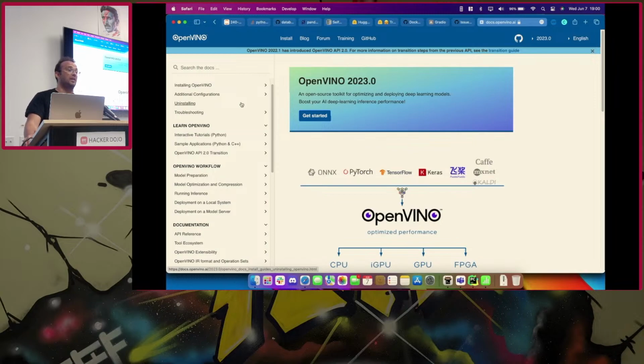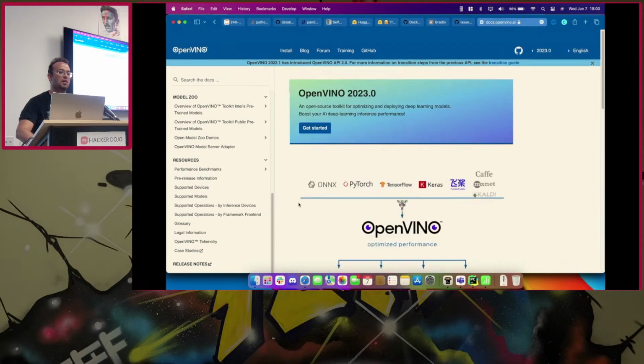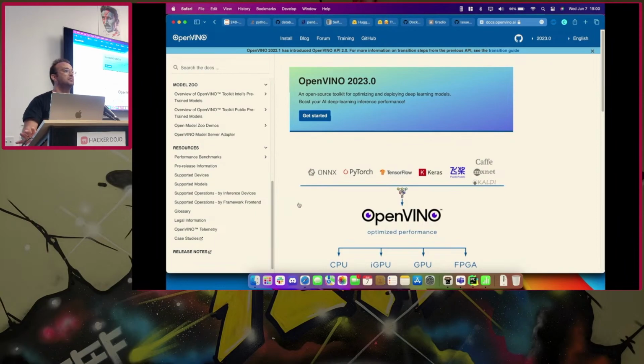It's important for you to know that it's open source. It's been around for several years, and as far as I know, it's going to be around for many years. So are you saying it has been recommended by Intel or endorsed by Intel? No, this is made by Intel. Right. Made by Intel.